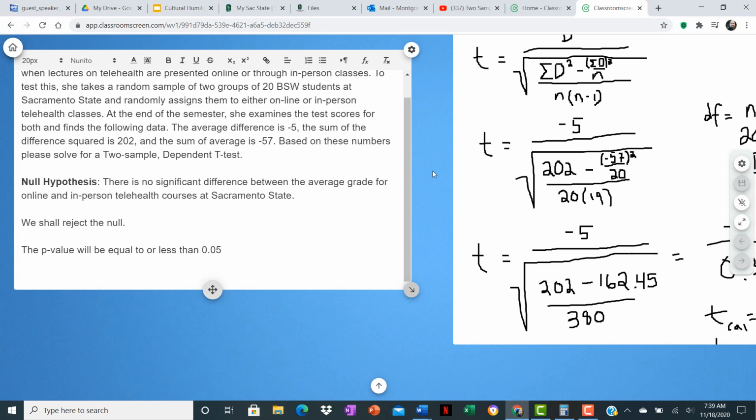That's another two-sample dependent t-test. I hope that helped you. What we're doing right here is figuring out, when you get a new fact pattern, which could be any new data, how do you plug it into the equation, and what do you do in terms of resolving and interpreting the results? I hope that helped.